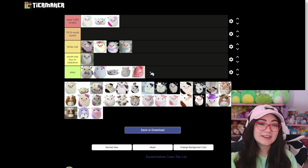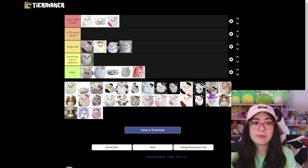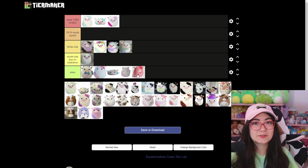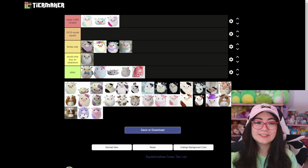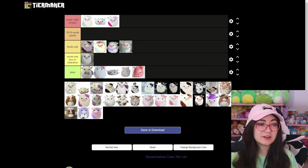This one is also a yikes. I'm sorry. Again, it's the different nose. It's the bigger nose. It's the closed eyes. I mean, the colors honestly wouldn't be that bad if it was in the regular style. But I'm also not the biggest fan of these cow print spots, even though that's kind of hypocritical of me with a cow print chair that looks just like that. But for Squishmallow specifically, I like this really simple design. So take my opinion with a grain of salt because this is what I like, the really simple ones. So I might just be a hater just because they add too much stuff.